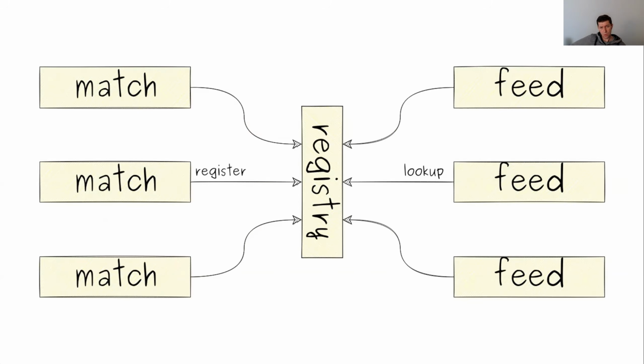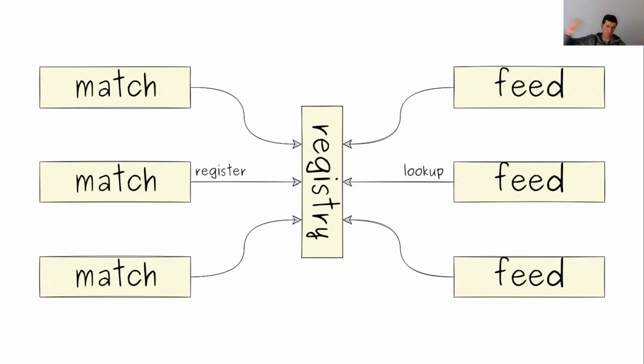So basically, we're going to have one process which we call registry. It's going to be a server process, and the state of this process is going to be a map, maintaining the connection between the logical role of a process and its physical address, which is the PID, the process ID. Of course, you don't have to implement this yourselves. You're going to use an off-the-shelf abstraction such as the Registry module from the Elixir standard library. Either way, you're going to start this registry process someplace, and then when the match process starts, it's going to announce itself to the registry.